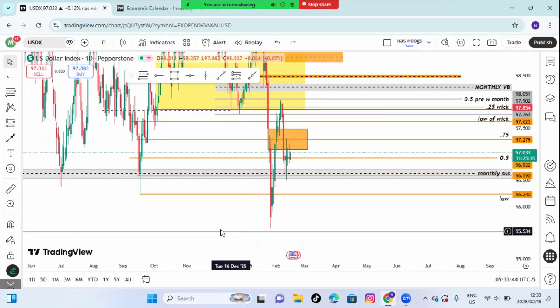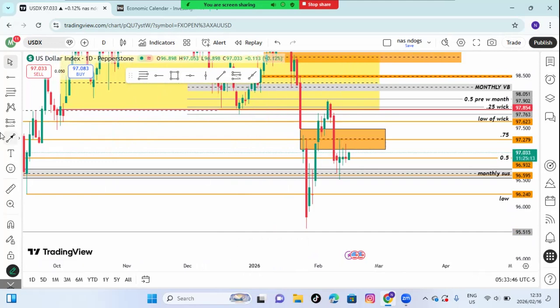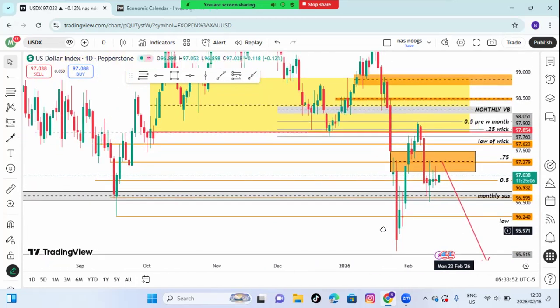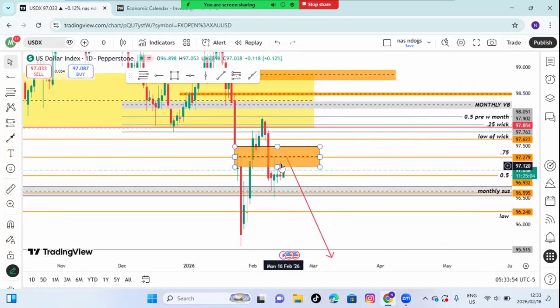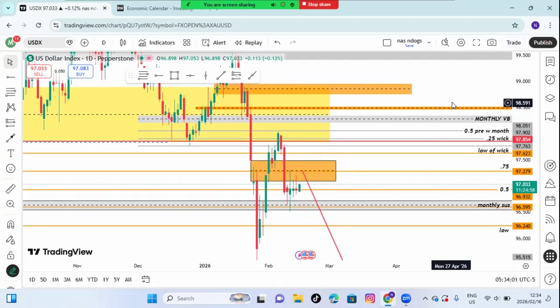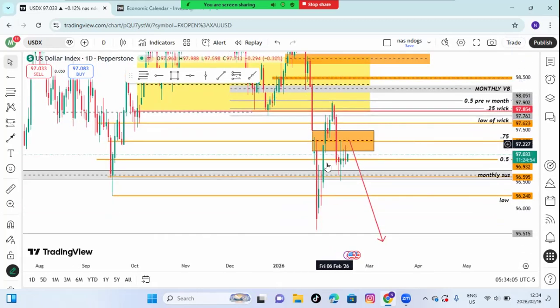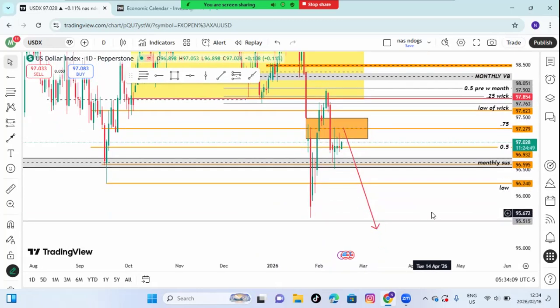That's it, guys. Look for yourselves here. What if it goes up and comes here? Premium arrays, you're still gonna short it again. That's it. But I don't think it's gonna go there. There's no sign that it's gonna go up. This thing wants to go down. So bearish on DXY, bullish on gold.